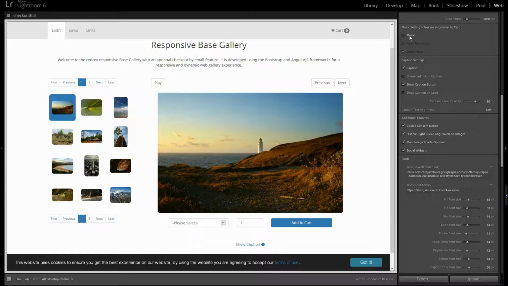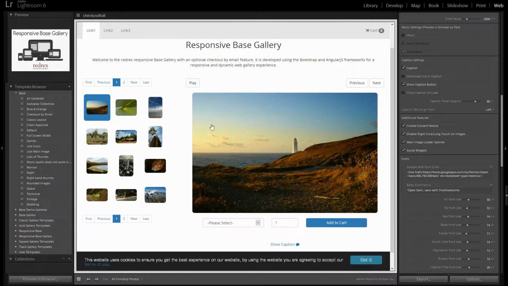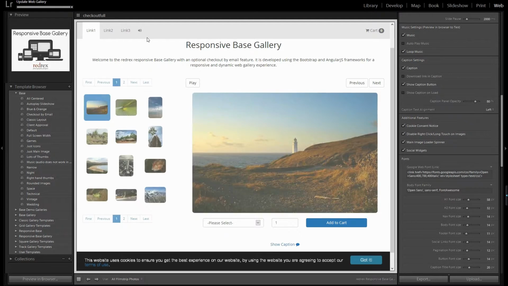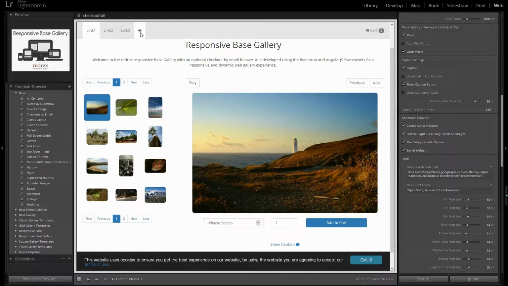For the music settings, please be aware that the Lightroom browser built in won't play the music due to limitations of the browser included. So if you wish to test the gallery for the music, I recommend previewing in a browser to test it. So when that's enabled, you'll get a link here to click to play music. You can also have it autoplay. I'll also supply a link in the video now to the documentation showing you how you can choose to put your own audio file in there to play.